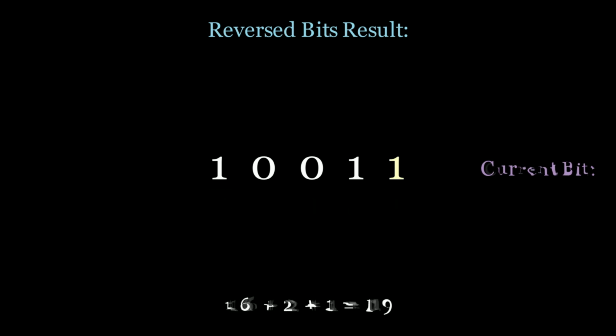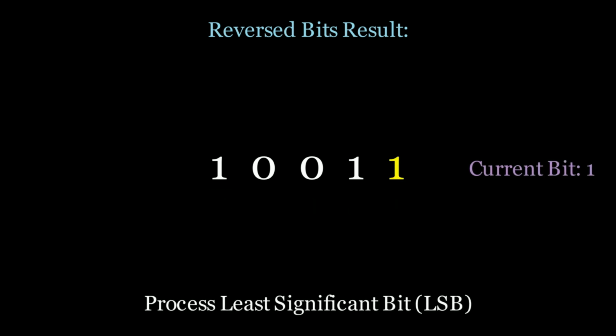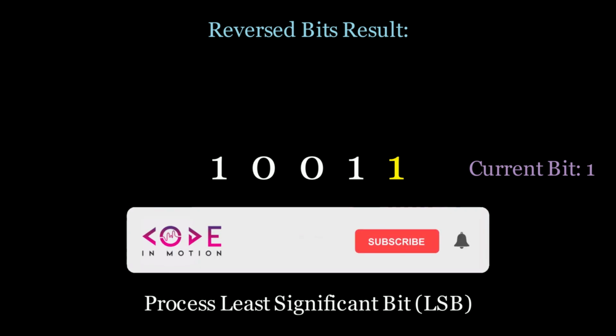Now that I have 10011, I want to process one bit at a time so that we could reverse the binary format. And I'm going to keep track of the reversed result up on top in blue. So reversed bits result is where we're going to store the result. Now, the idea is that the rightmost bit becomes the leftmost bit in our result, right? So anytime we process a new bit, we're first going to shift our result to the left by one in order to shift those bits to the left slowly and slowly at every iteration.